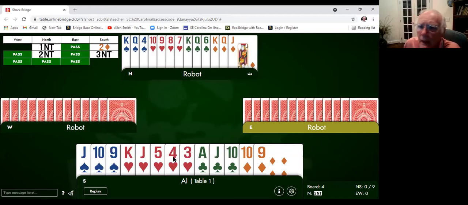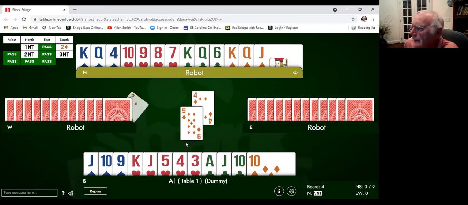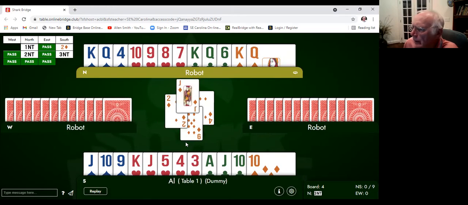Okay, now the opening leader looks at his hand. He really doesn't have too much. He knows that hearts has been bid, and that South has 5 of those, so he doesn't want to lead hearts to help establish them. So he decides on leading his 4th from his longest and strongest, that's diamonds, and leads the 4 of diamonds. What we're going to do now is play the 9 of diamonds, and it comes around, we're going to win the trick with the jack.